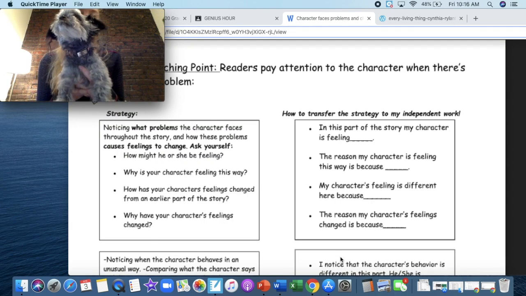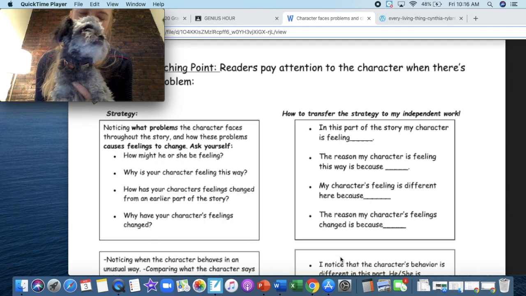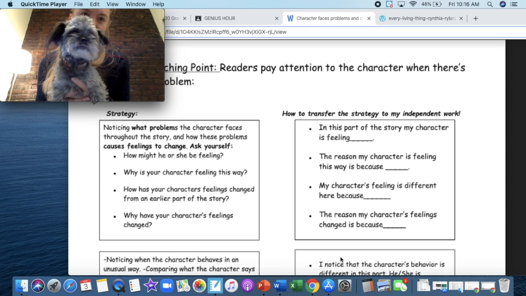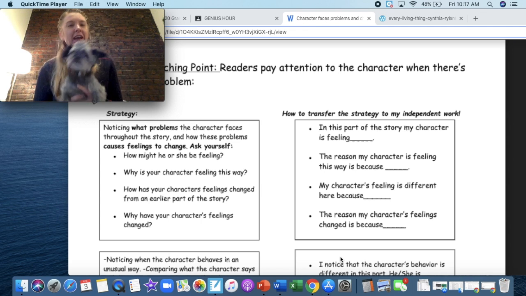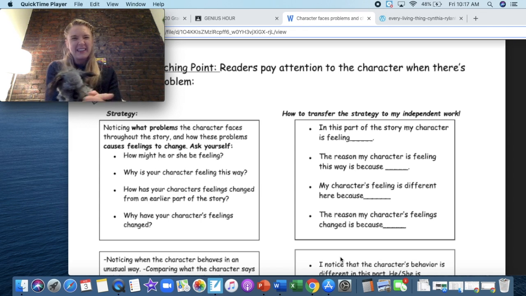Here with the cutest dog ever, Boo. Hey, Boo, show him your teeth. Yes. All right, so she won't be here for long. She doesn't like to hang out with me that much.